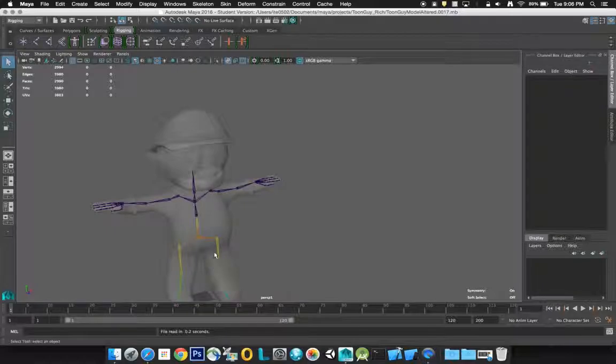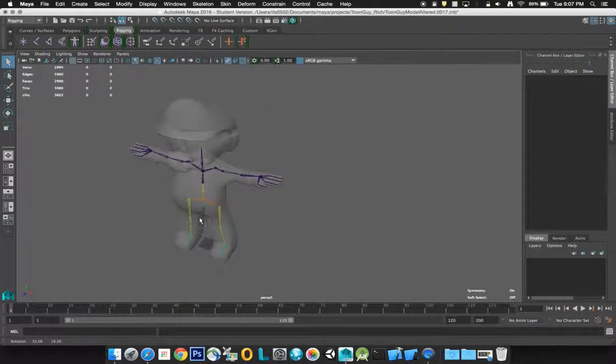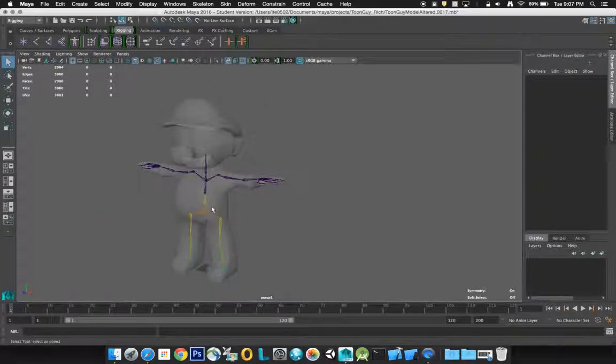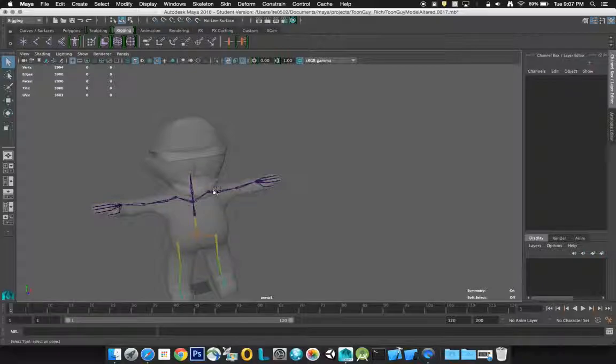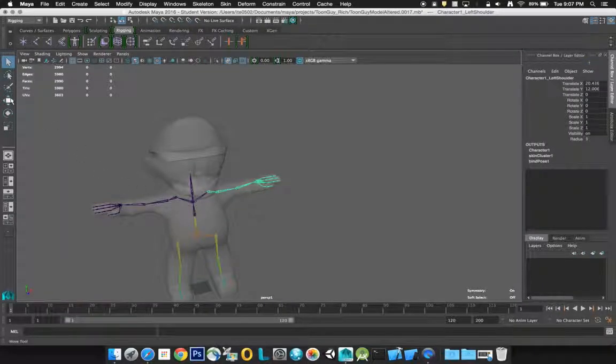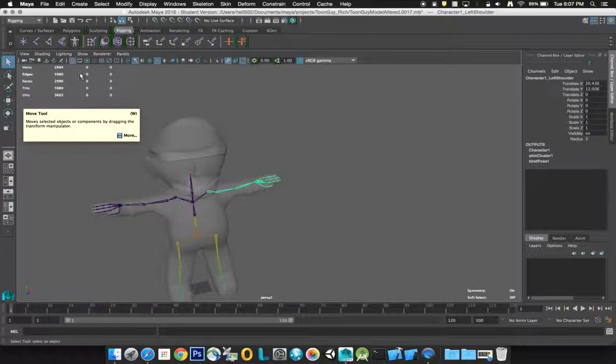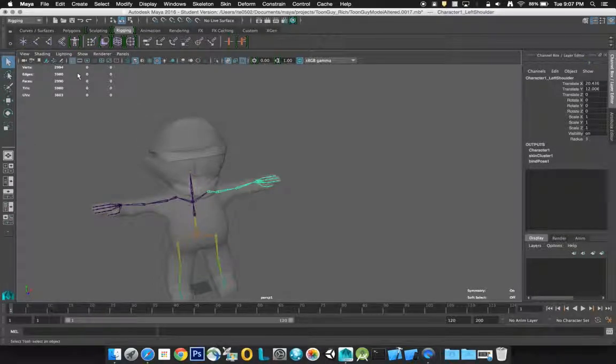What would happen is half of our mesh, half of our bone structure would just almost droop, like the whole side of the body had gone numb, bones would be falling out, the mesh would be all messed up, and no matter how many times we tried to resave and reopen the file, it kept getting messed up. The problem really was that Maya itself had gotten messed up, and so I had to close Maya completely, which is Command Q on a Mac, or just completely Xing it out on your Windows PC.